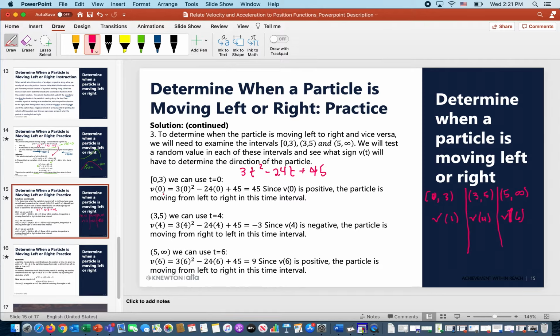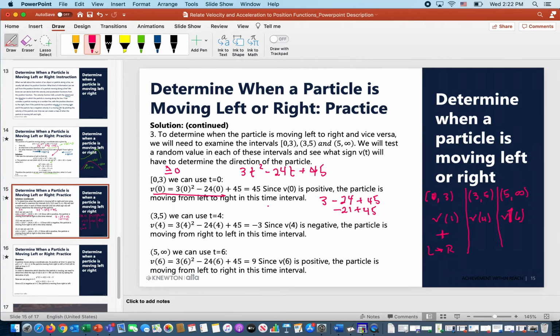You'll notice that right here, the PowerPoint chooses to put 0 in, and that's fine because our domain indicated that t would be greater than or equal to 0. I choose to put 1 in just because I want to make sure that I choose a number within that domain. Using the endpoint doesn't always work. Plus 45. So if we look right here, 3 minus 24 is a negative 21, and negative 21 plus 45 is a positive value. Again, I don't care what that positive value is. I just care that it's positive. This indicates that the velocity is positive or greater than 0. The object is moving from left to right.